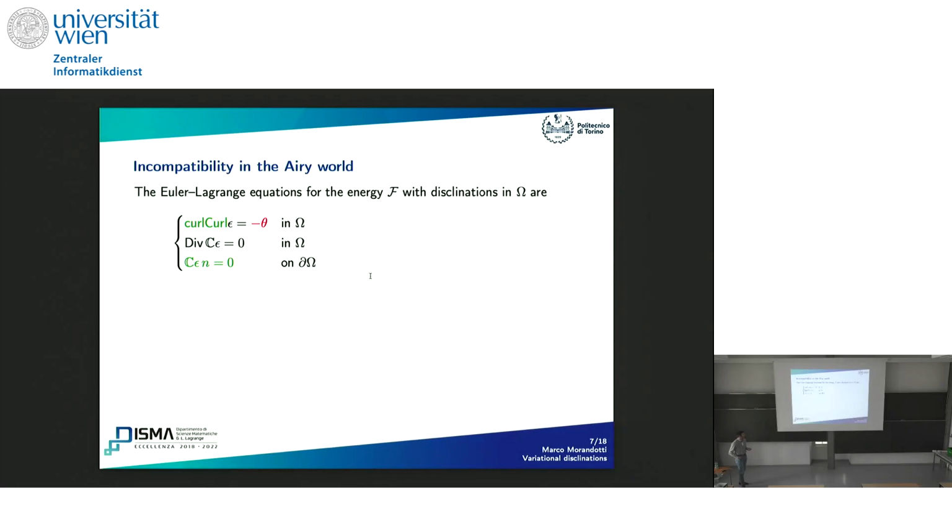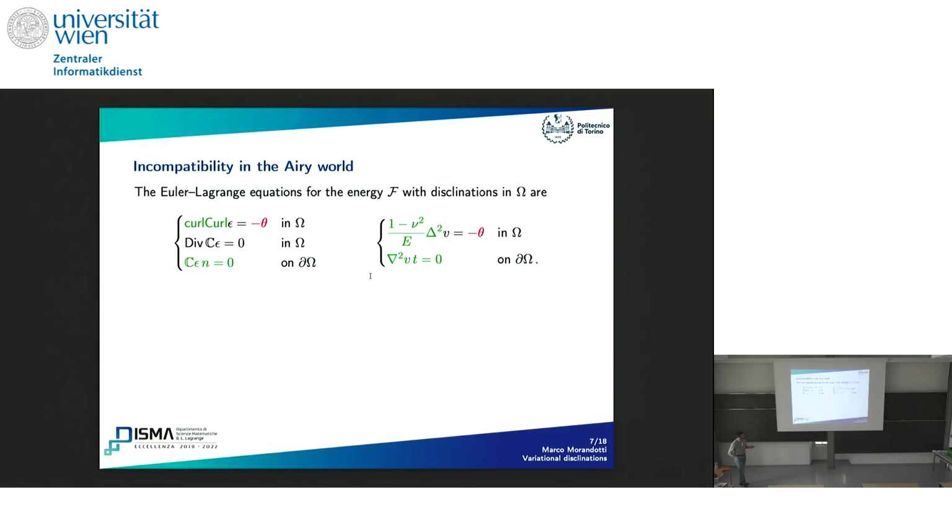Then in the Airy world, we have conversions, right? So the curl operator becomes the bi-Laplacian, which is a very nice fourth order operator. And then there's a price to pay, which is a numerical coefficient, which we can disregard for the moment. So basically, if there were no defects, we would be looking for biharmonic Airy potentials. If there are defects, we look for Airy potentials which are not biharmonic anymore. And then the boundary condition sigma n equal to 0 gets translated into the Hessian of v applied to the tangent vector at the boundary being equal to 0.